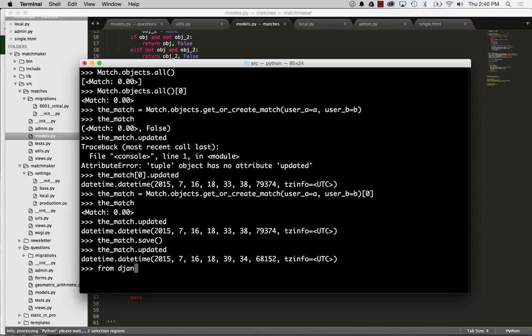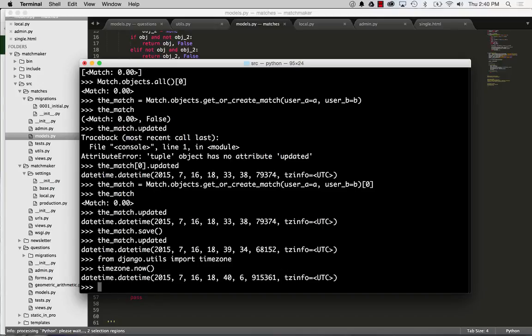So it's really easy. So from django.utils import timezone. And timezone.now gives us that time of now, right? It's only slightly longer because I've only been talking for a little bit. So it's not really that much different. So what I can do is actually compare these two. So I can say timezone. Actually, I'm going to set now equal to timezone.now, just so it's a little easier to work with.